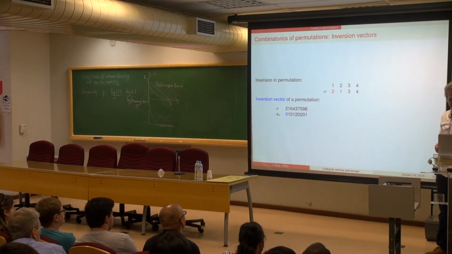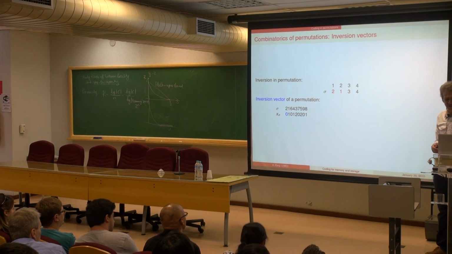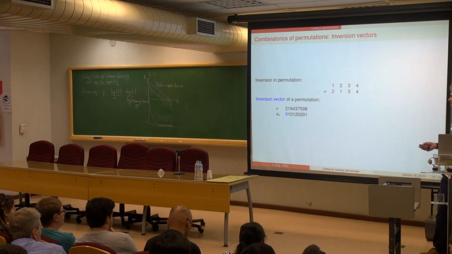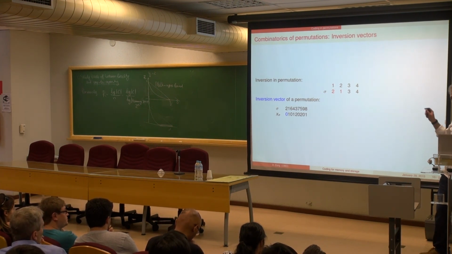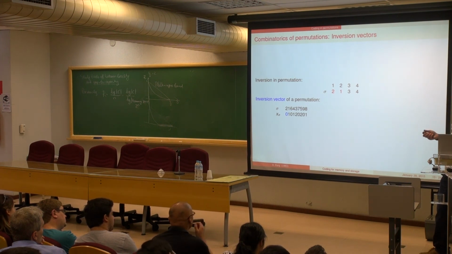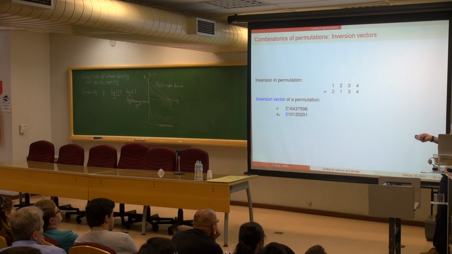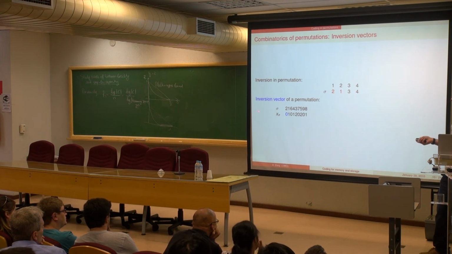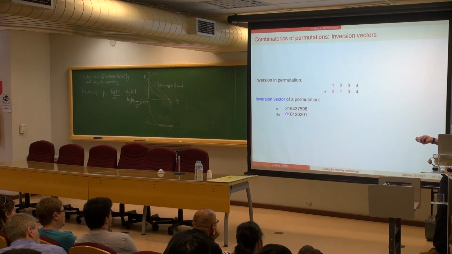The tools to work with permutations in the Kendall distance are very much related to inversion vectors. An inversion is this: 2 is out of order. 2 is on the left of 1 in the permutation, so it has jumped the queue, and we say that 2 is in inversion. From a permutation, we can write an inversion vector. It is perhaps the last thing that I am going to define. So the inversion vector is this. How many inversions does 1 enter?